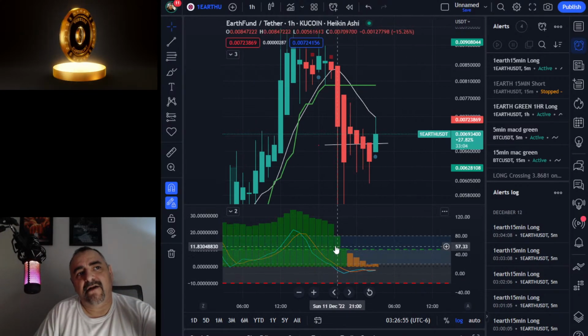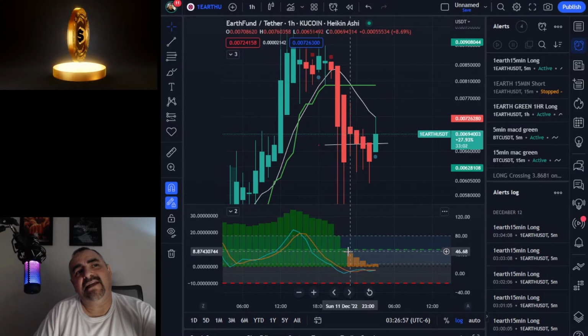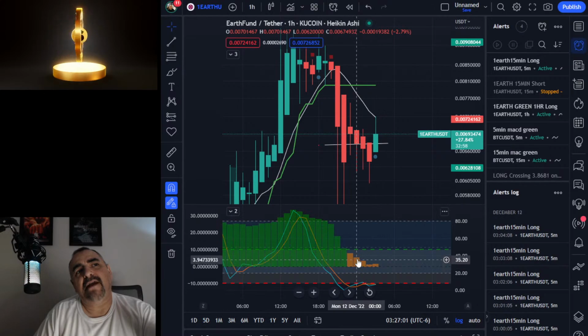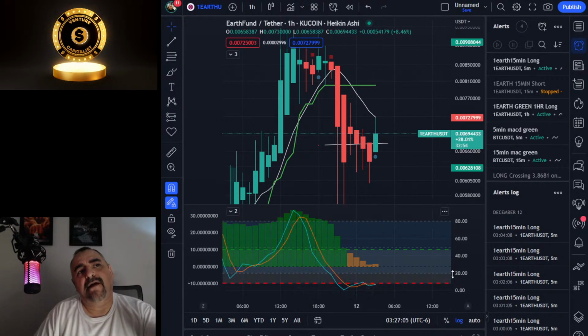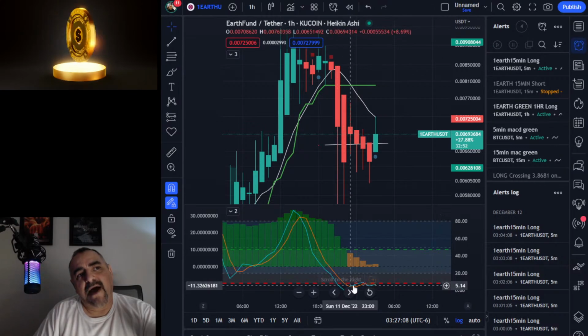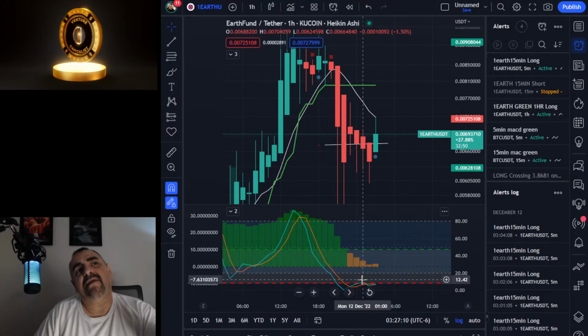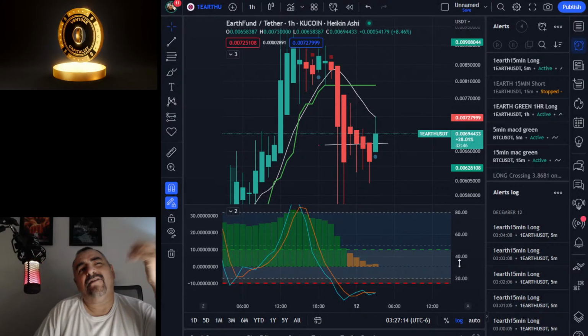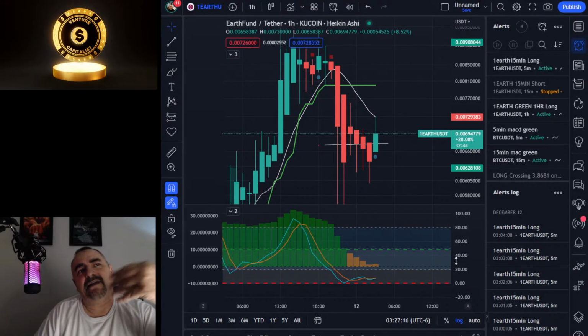And as you can see right here, I need my MACD to come all the way down, but I need it to show a reversal. As you can see right here, it's going down, down, and then finally the MACD is starting to grow here and the RSI hit the bottom and it's starting to move up. It got rejected a little, came down, but it's starting to move back up again. So that's going to let me know that we are finally at the bottom of the pullback.